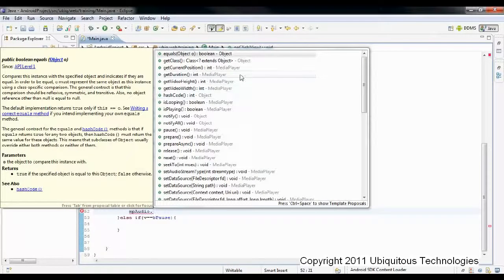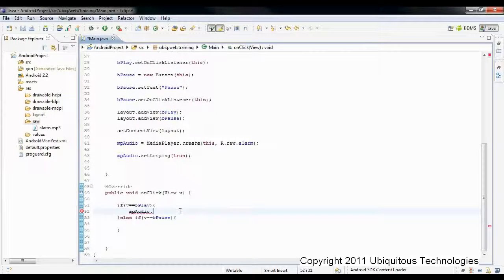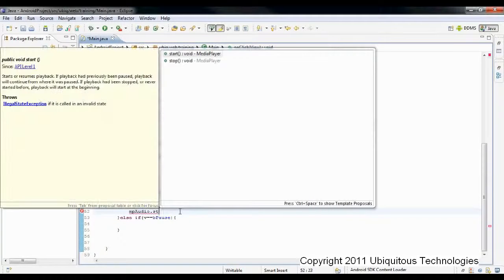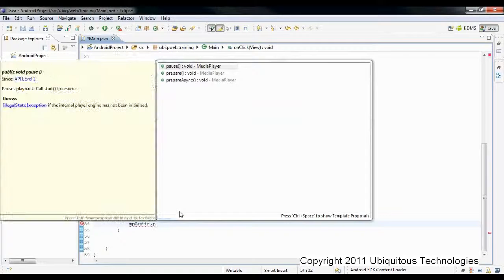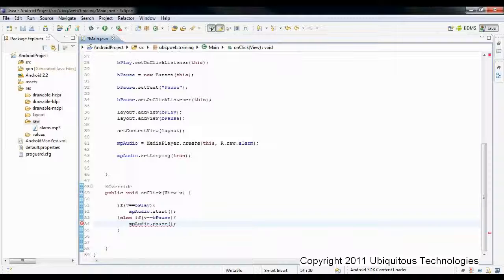We can already guess the function of each method by its name. So in this case, let us use the start method, and inside the else if statement we add the pause method. And then let's save.